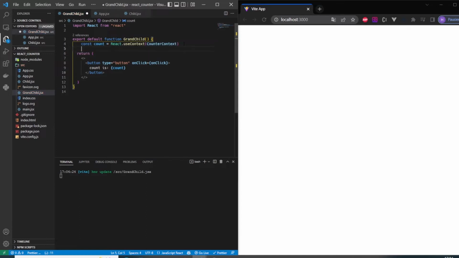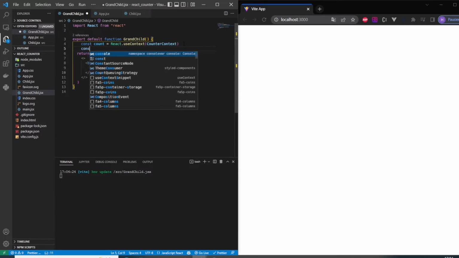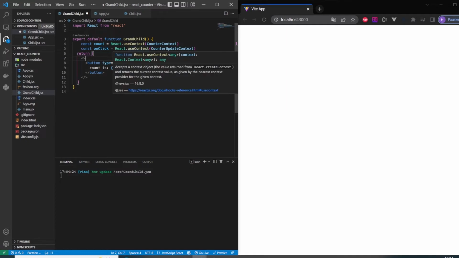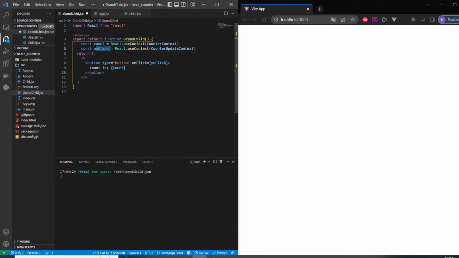And also we can say const onClick, which is equal to React.useContext counter update context. So here we are consuming the context, right? We are getting these values here so that we are able to use them here.